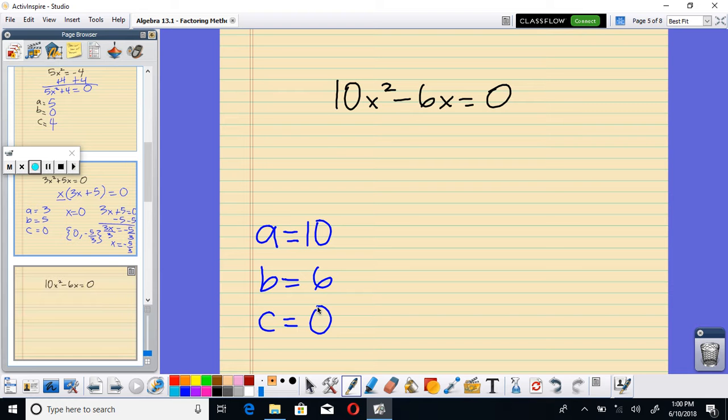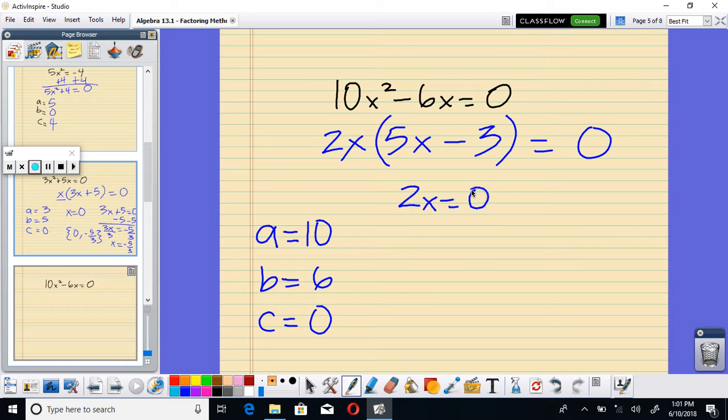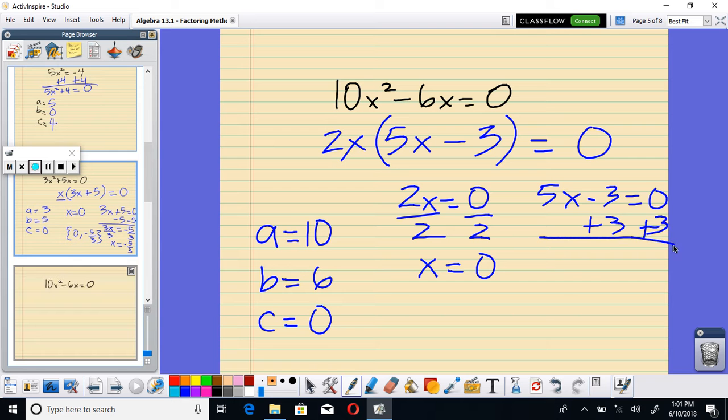First type of factoring is what they have in common: 2x. We'll go with 2x. If I factor out a 2x from the first term, it's 5x. If I factor out a 2x from the second term, it's 3. Each of the factors has to equal 0. So 2x equals 0, 5x minus 3 is 0. We solve. 0 is one solution. Three-fifths is the other solution. So we have two solutions again: 0 and 3/5.